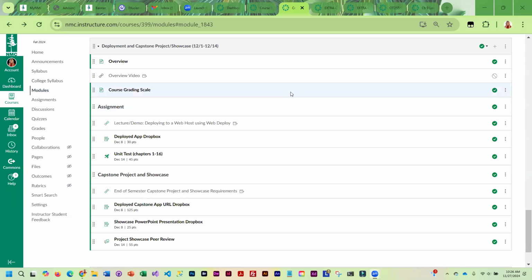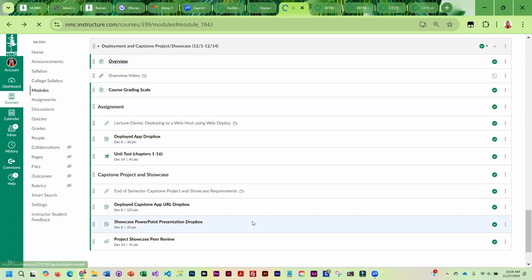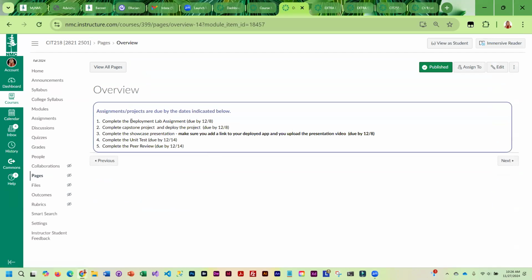So for the last portion of this class, you are going to learn how to deploy your web application. You are going to be deploying two applications. You are first going to deploy the authentication lab assignment because I know that one works and is deployable. So you're going to do that one. And once you deploy the lab assignment, you should throw me an email so that I correct it right away.